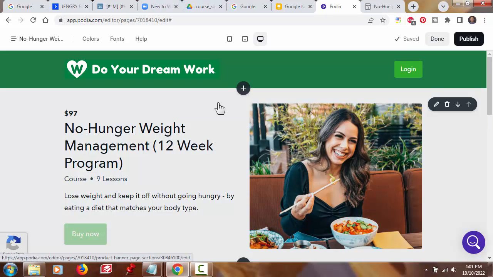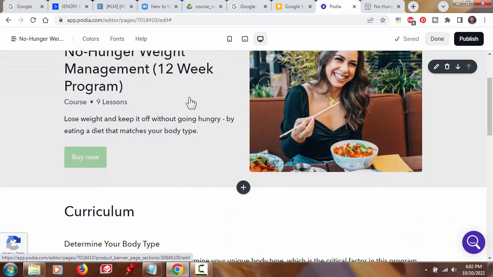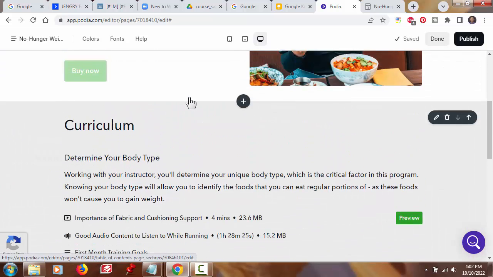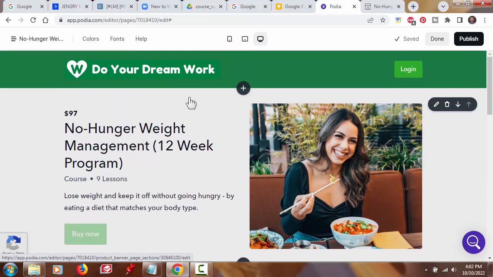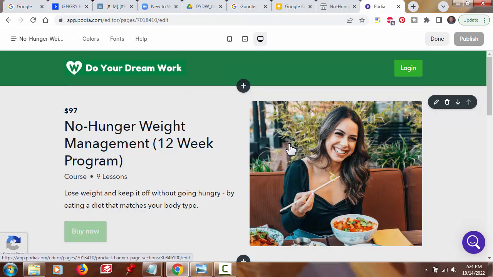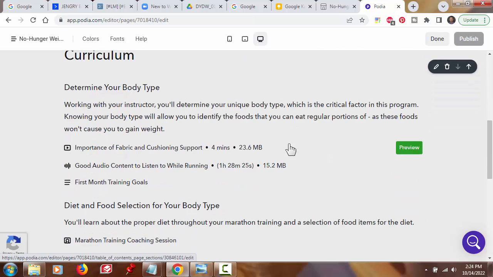And that brings you to the Podia page editor with your course's sales page already loaded on here. Now, these are the only 2 page sections that are on this default sales page that Podia automatically generates whenever you create a course. And all of this is just basic information that you entered while you build out the course structure of your course on Podia. So your course's title, pricing, description about your course, and the image associated with your course.